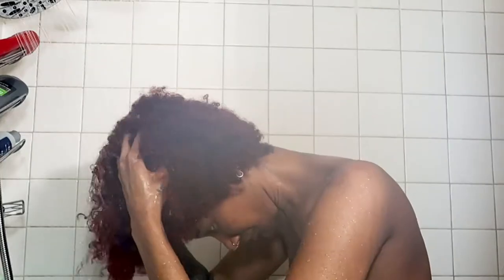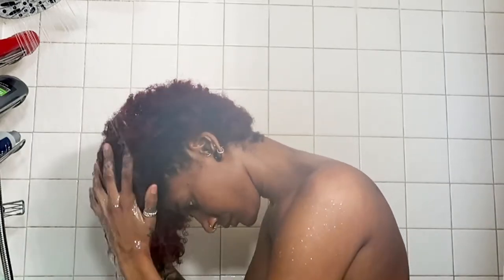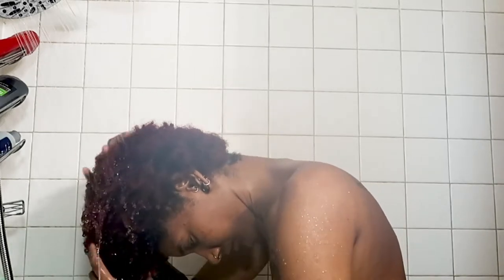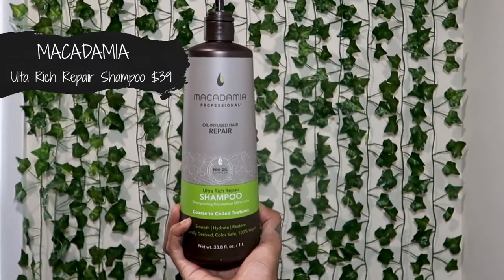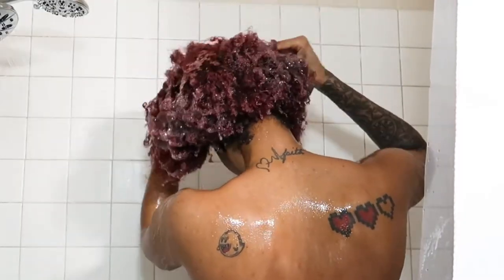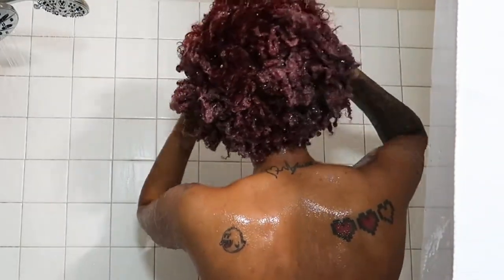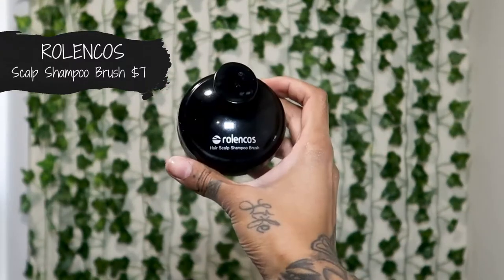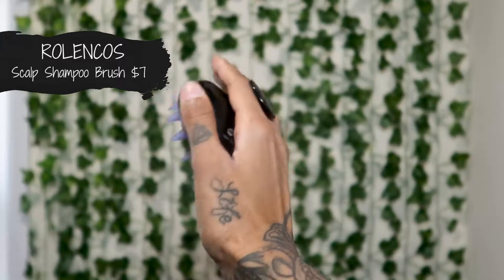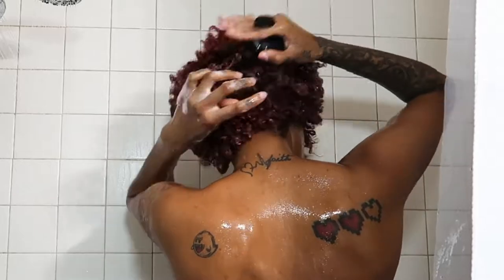Let's get this hair washed! The first thing I do is run my hair under cold water — I like cold water because it's good for my curls and for the red color. Then I go in with this shampoo by Macadamia. Honestly it's okay; I got it because it was on sale. I make sure it's all saturated, then I use this hair scalp tool which I love — it massages your hair and gets the shampoo really deep into your scalp. I use it all over my head in circular motions, then wash it out with cold water again.